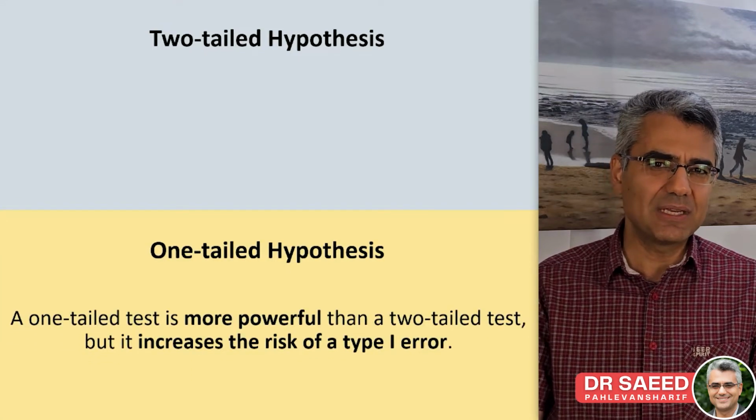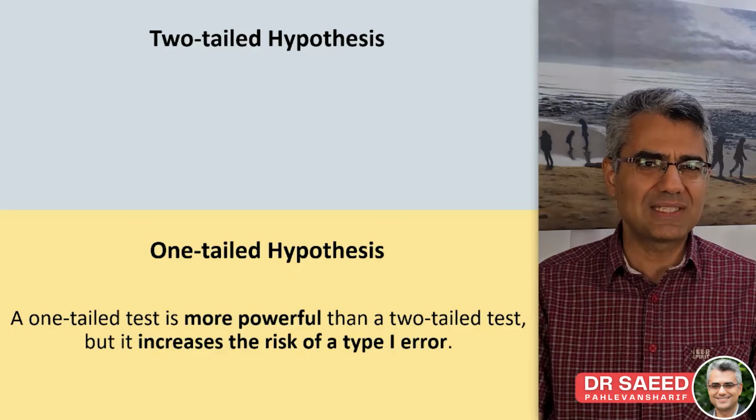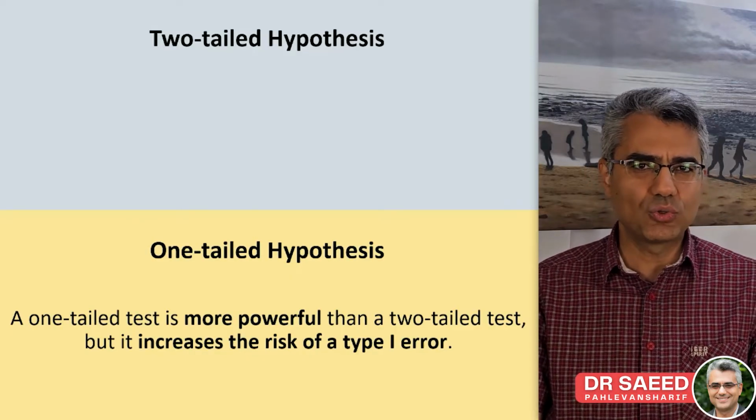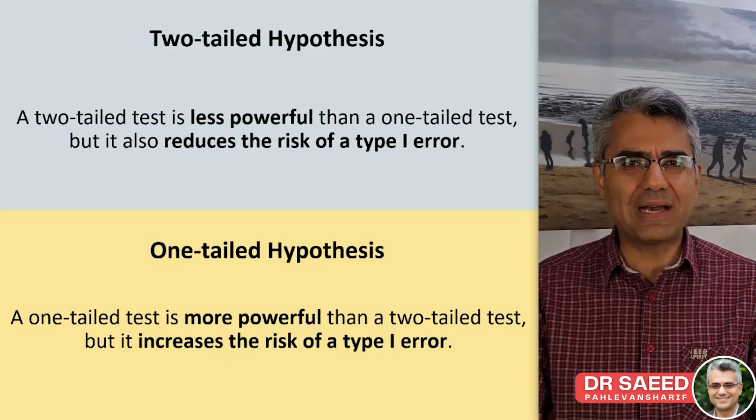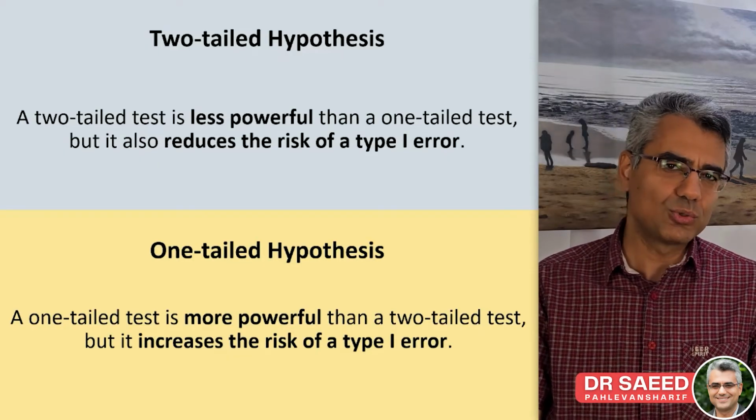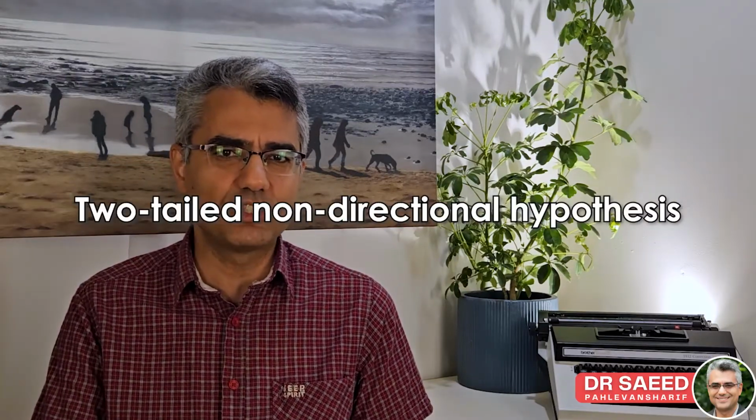The choice between a one-tailed and two-tailed hypothesis or test has some implications for the level of significance and the power of your statistical test. A one-tailed test is typically more powerful than a two-tailed test for the same level of significance. But it also increases the risk of type 1 error, meaning rejecting the null hypothesis. In contrast, a two-tailed test is less powerful than a one-tailed test, but it also reduces the risk of a type 1 error. By the way, researchers have different opinions around stating directional and non-directional and one-tailed and two-tailed hypotheses. To reduce the risk of being criticized or receiving comments on these issues, I suggest you go for a two-tailed non-directional hypothesis, especially if your research is a cross-sectional study.